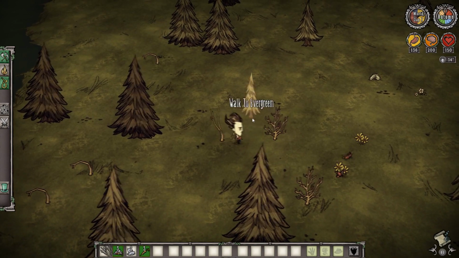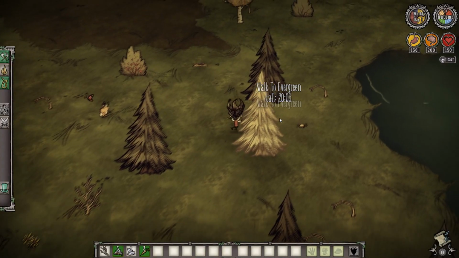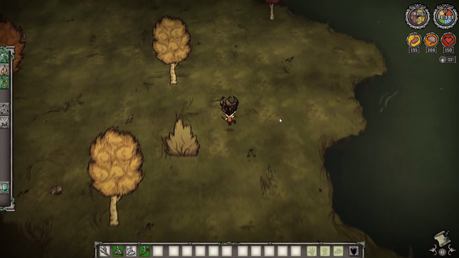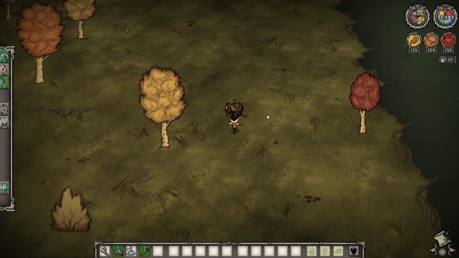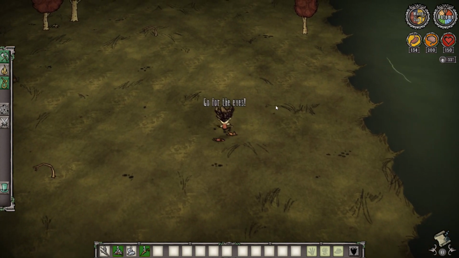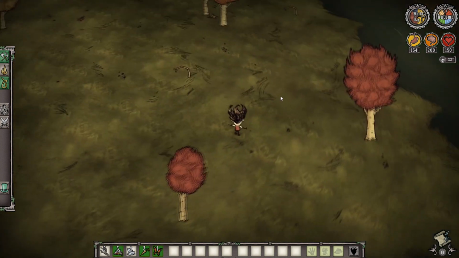Going along the edges kind of fills in the gap. It's almost like when you're making a puzzle and you make the outside first and then work on the inside after. That's exactly the same as it is with DST. You can really do whatever you want, but in this case, this has helped me along the way, and I think it would help you a lot too.